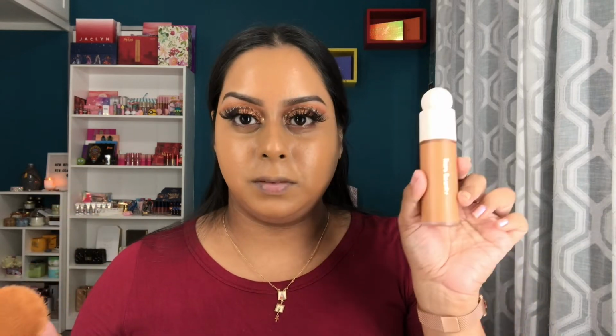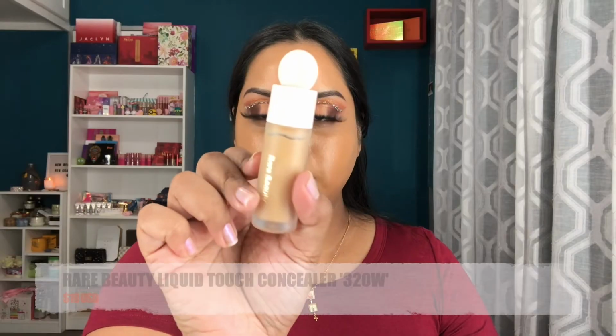I could probably use half of this. Coverage is so nice. Y'all see this? My skin looks like butter. What? Look at that. Gorgeous. I know I did use a lot, but it's really pretty. Now that I've let it sit for a couple of seconds on my face, I feel like it's not as warm as it initially started off. It's actually adjusting to my skin tone, so that is a plus. If you are my skin type, if you use me as a shade reference, then definitely the shade 380W will match.